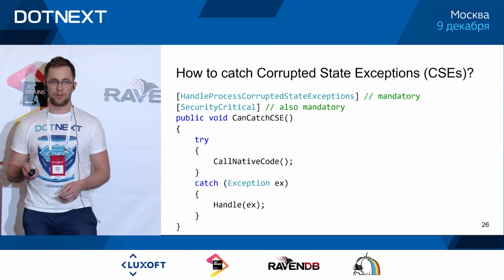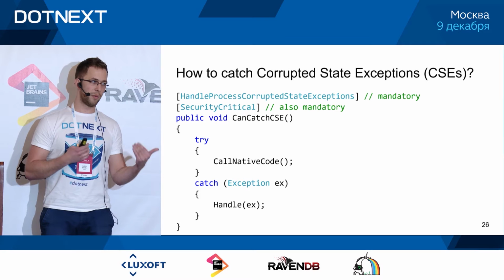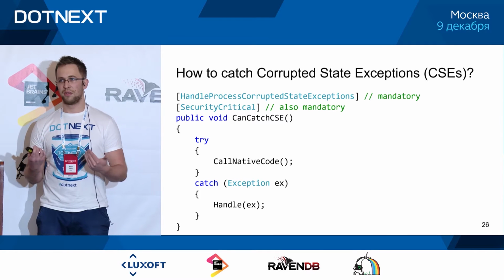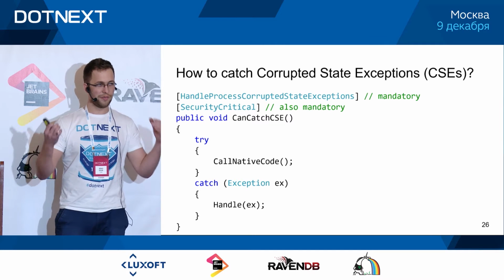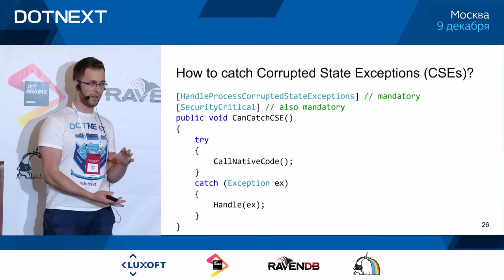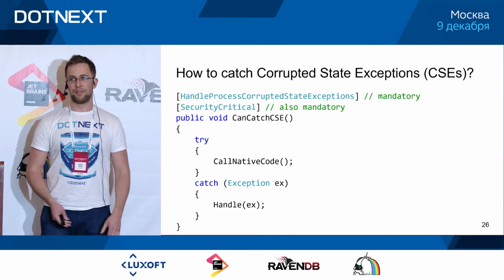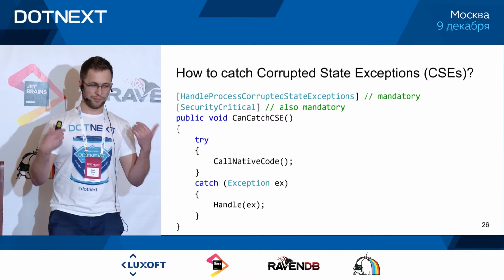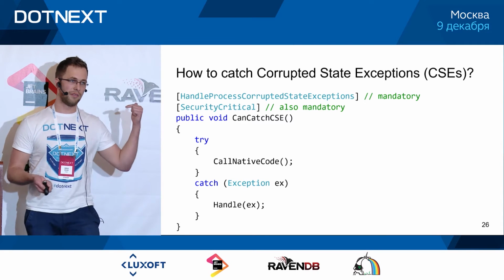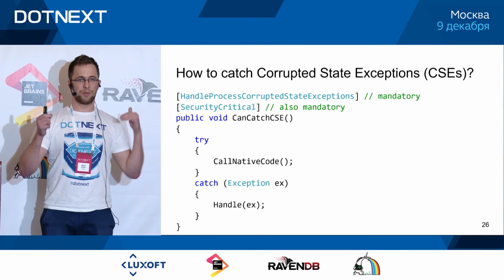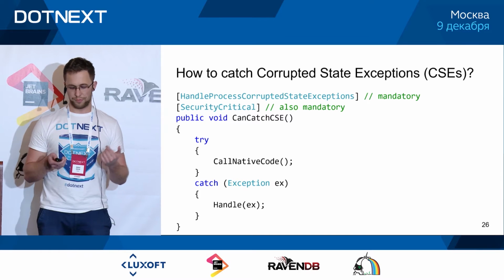At my first job, we had a WinForms desktop application, and it was being killed a few times a year without any reason, even though we had the catch in the main method at the bottom. The answer was that it was a native exception. We didn't have this attribute, and it was killing our application without any notice.